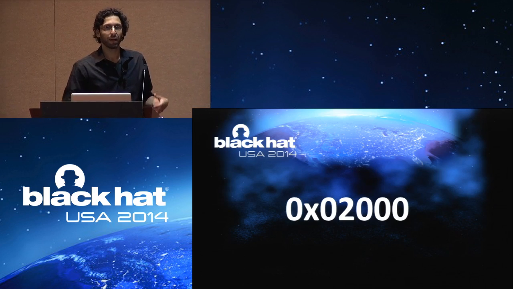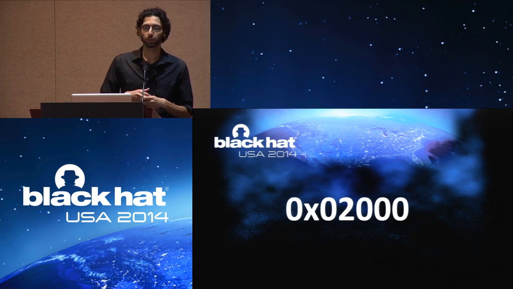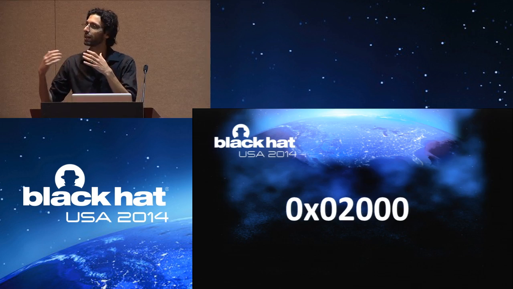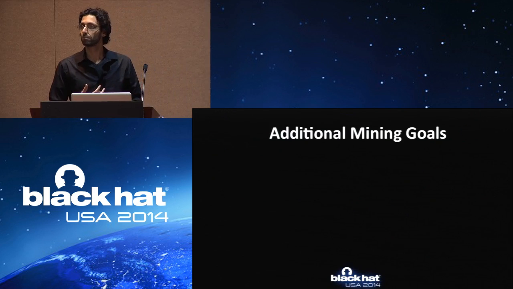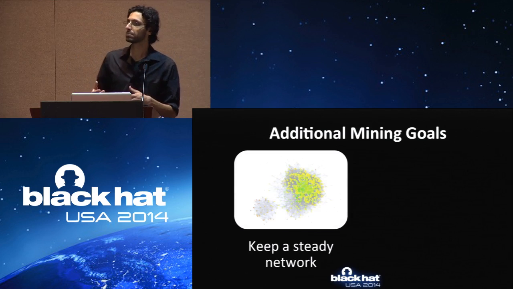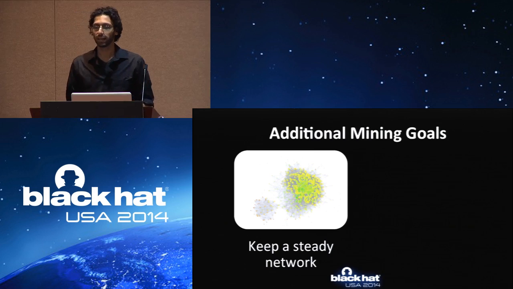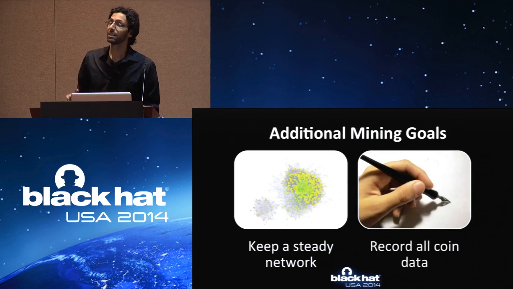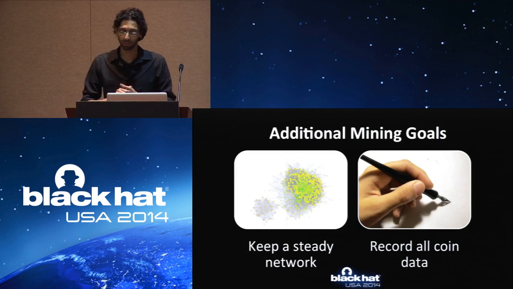Okay, so after we saw how the mining process is a very important part of the Bitcoin network and also very profitable for the lucky winners, on a high-level perspective, the mining process is translated into some additional important goals in the Bitcoin network, besides the transaction confirmations. So, first, it keeps the network steady. The more participants running the Bitcoin client, the lower the chances that a single person or group of people will take control of the network. And second, it helps to store and keep the entire records of the blockchain, which makes the network much more reliable.